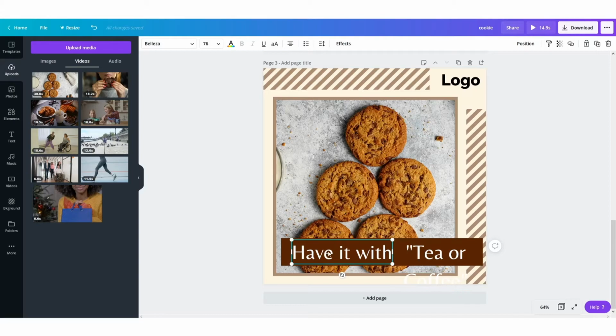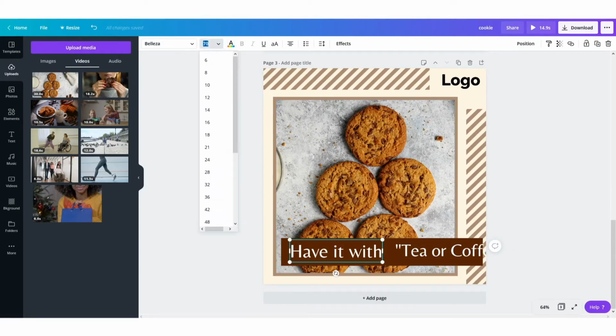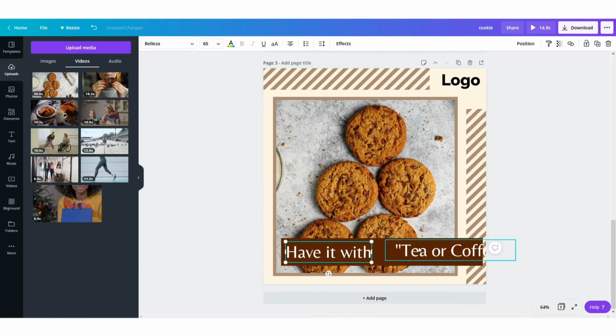Right, so let's adjust it so that we have the space. Okay, we'll have to reduce the size for this right now. Let's set it to 65. Select this, 65. Alright, so let's move this here and then bring this one here as well. Okay, let's make this slightly bigger. Move it here and this should work.